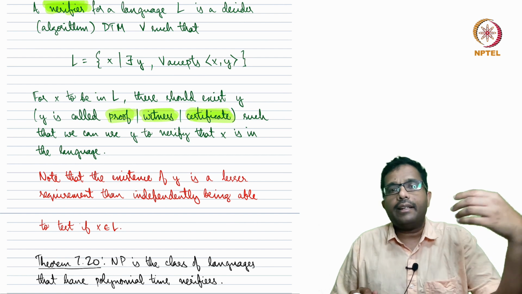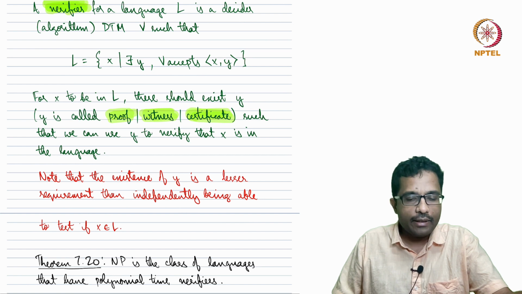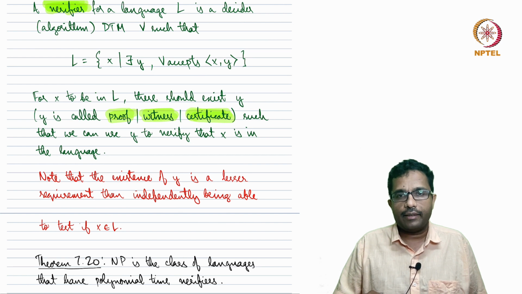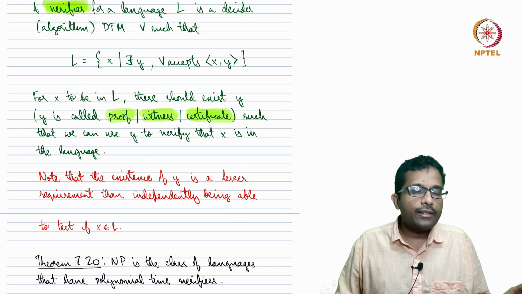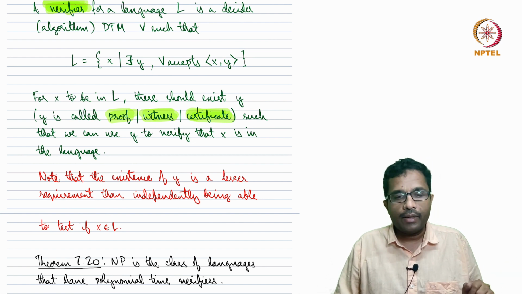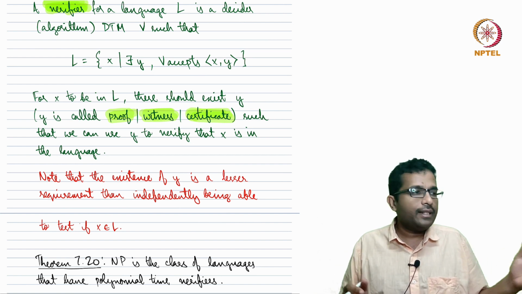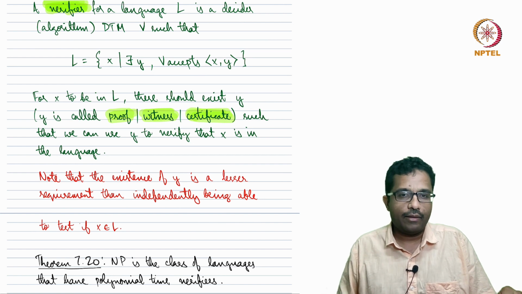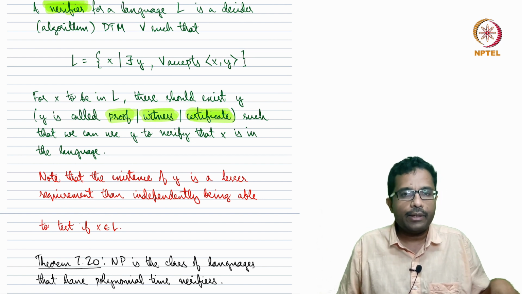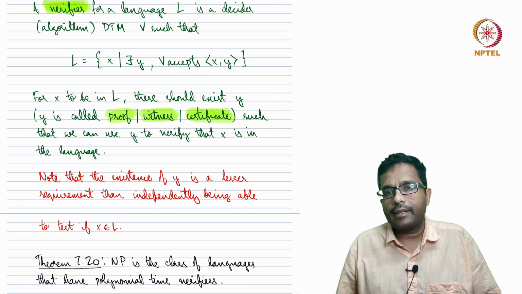But suppose I give a satisfying assignment and then I ask you to verify that this formula is satisfiable. You can just substitute this assignment and see for yourself that it is indeed a satisfying assignment, right? So in the second case, you are just asked to verify that this assignment satisfies this formula. This is something much simpler to do than to search the whole space of assignments and see if there is some assignment that satisfies this, right? So to verify, given an assignment, that this is a satisfying assignment is much simpler than deciding whether it is satisfiable.